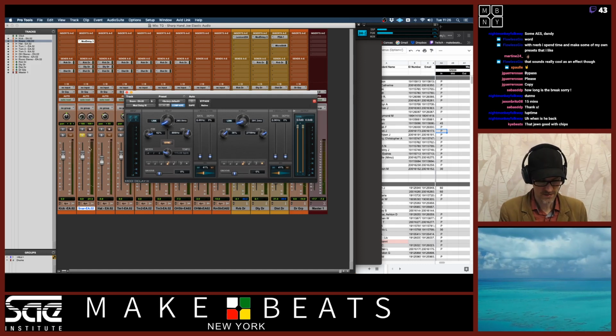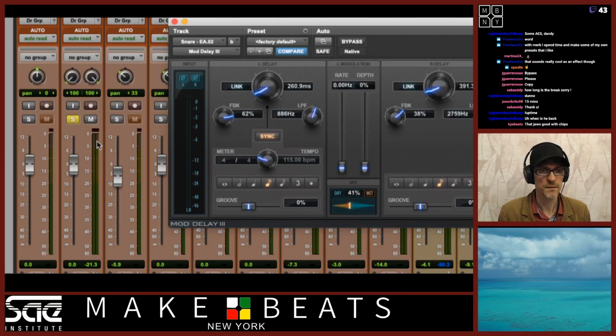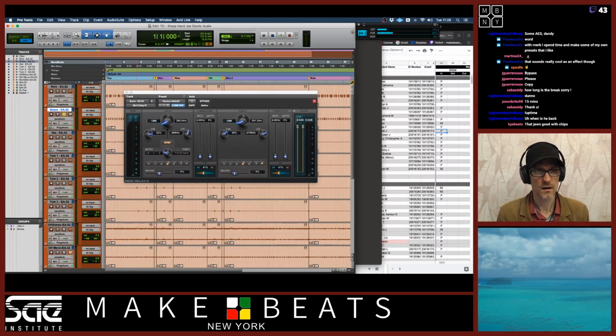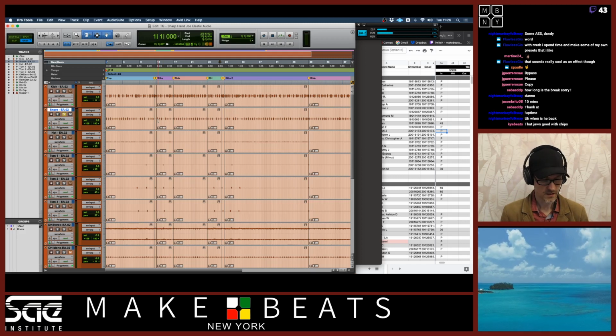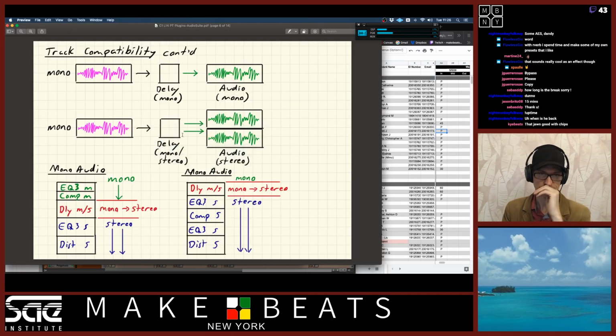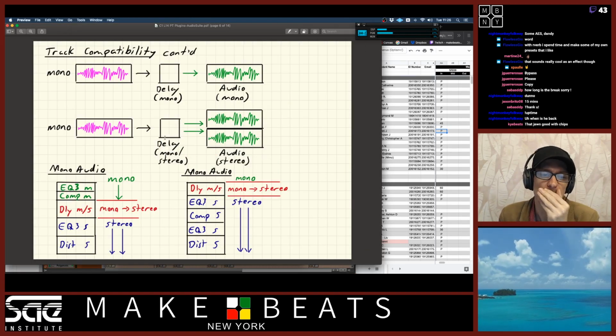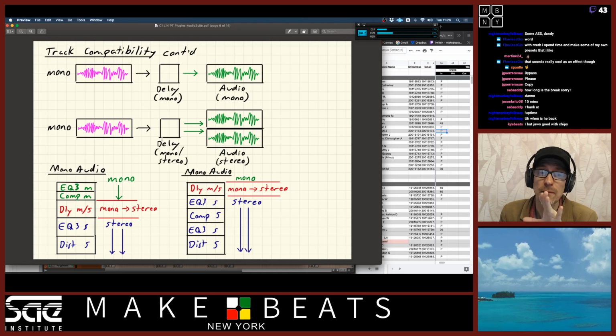Now what's happened is our track has also become stereo. See, these are mono and this is stereo. But if we look over here at our edit window, the snare drum is still a mono file, but the track has become stereo at the point of that plugin.